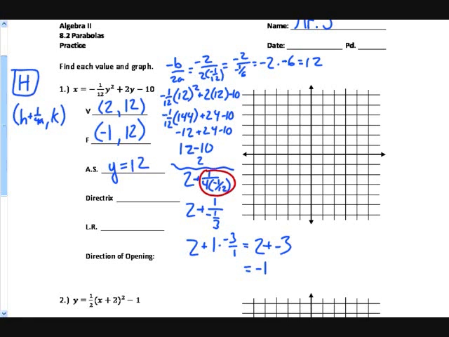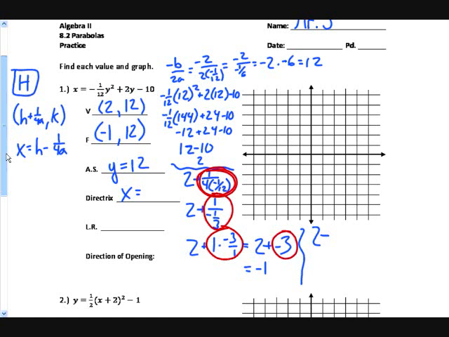And now the directrix. On my paper, it literally says x equals h minus 1 over 4a. So it's x equals, well, I'm going to take this off to the side. H is 2 minus 1 over 4a. Well, again, remember, I already did 1 over 4a once, and as I simplified 1 over 4a, eventually it just gave me a negative 3. So 1 over 4a is going to give me the negative 3. So instead of plus a negative 3, I'm going to have minus a negative 3, which is like plus a positive, which gives me a 5. Okay, work smarter, not harder. Since you already did the 1 over 4a once, don't do it again. Just reuse it a little bit.